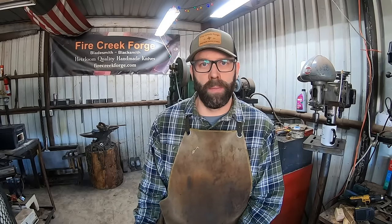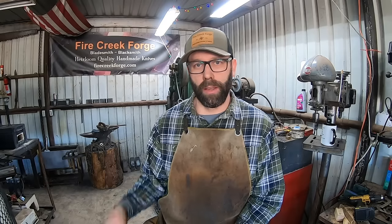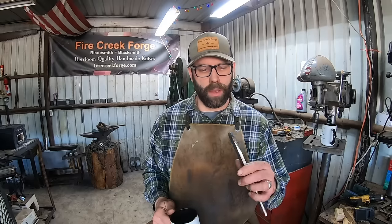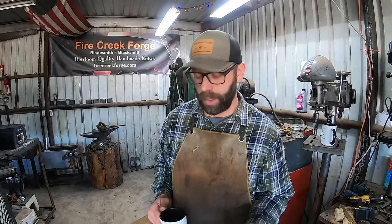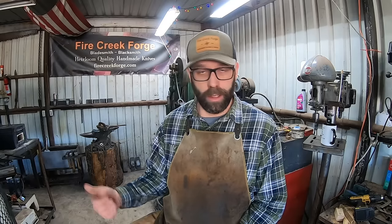Sandwich those two together. I just tacked mine at either end with the arc welder to hold them together, and you can also weld on a little handle or a long handle as you prefer. It's a little easier to work with. I didn't do that on these so that I wouldn't have to deal with it later, but it does make it a little bit more difficult to hang on to and get in and out of the forge. And then you're going to heat it up in the forge, and I did use flux on these.